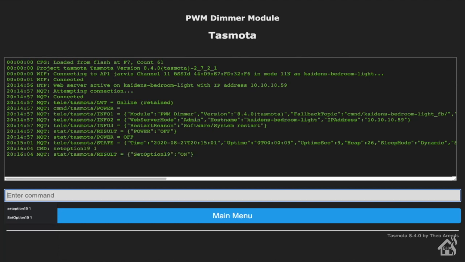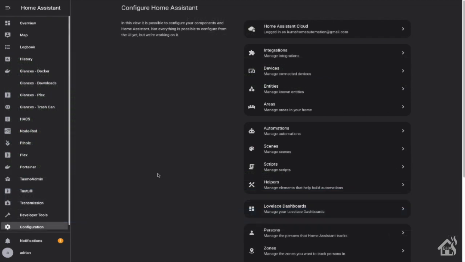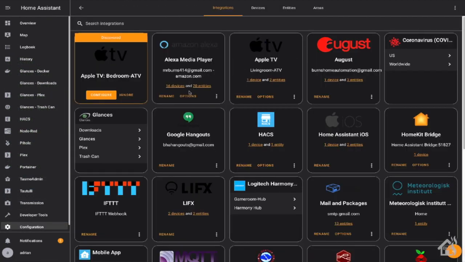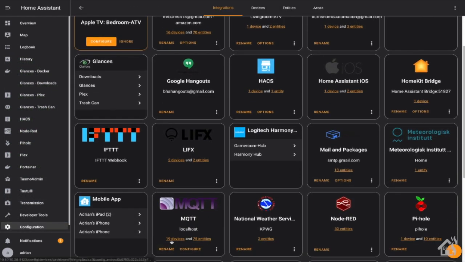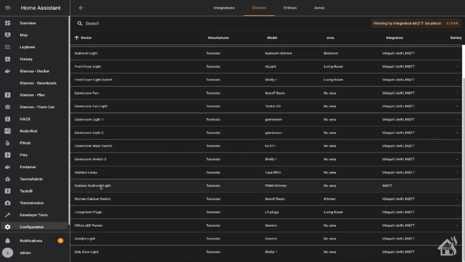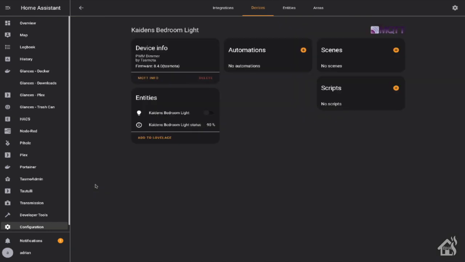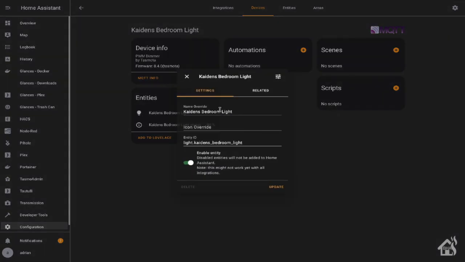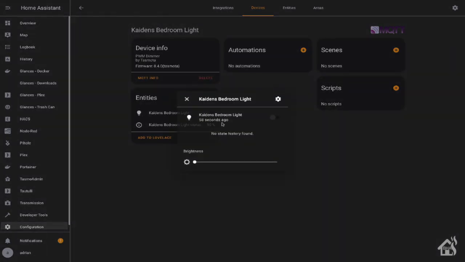And then from there, we'll be able to basically just jump back over to Home Assistant, go into our MQTT integration. We should see that newly added device. And as you can see there, as we go down through there, Caden's bedroom light, it's all set up. We can go in there, and now you're able to control this device from Home Assistant as well, so everything is working as it should. Let's go ahead and move on to that last step and see it in action.